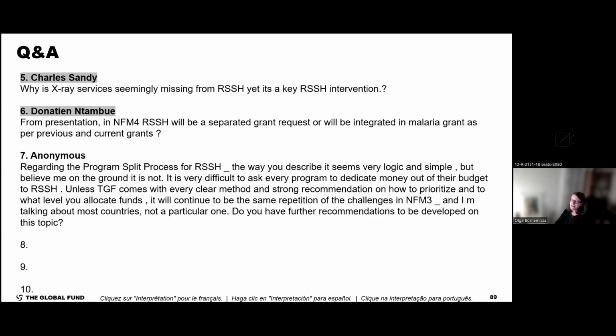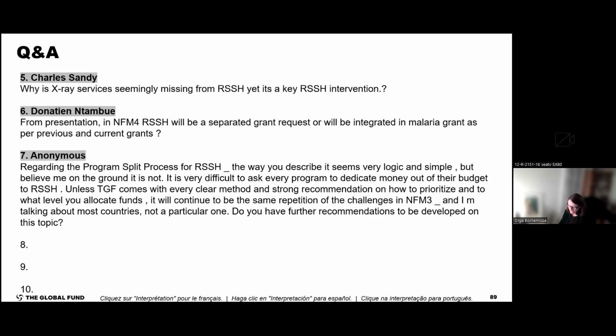Okay, so you're absolutely right. It's not easy to do. The idea of asking for it upfront in the program split is to stimulate and incentivize the CCMs and the disease communities to come together and have the conversation. It will be an earmark. So it will be a certain percentage from each of the diseases where they agree, based on their discussion around the annex, that they want to put a certain percentage of the total portfolio towards RSSH. And they don't try to do it as each funding request comes along, and then think, oh, at the last minute, we should do something about RSSH. So that's why we're going back to doing this. We did this in NFM1. It wasn't easy, but we want to try to do it again and see how it goes.